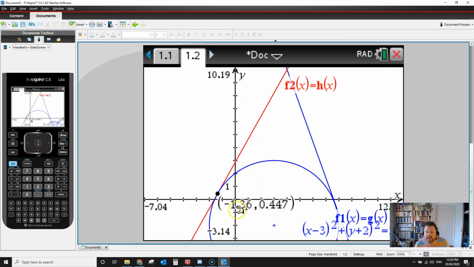So that point there is negative 1.36, 0.447, and then you would use your distance formula to find the distance between that and 4, 10. You could do the same with this one down here, but I guarantee you it would be the same distance. So I'm not going to bother. Okay, I'm actually not going to do that because we've already seen the answer in the previous problem. It's going to turn out to be 2 times the square root of 30. Or if you're using decimals, it's going to be some decimal approximation of that. Okay.